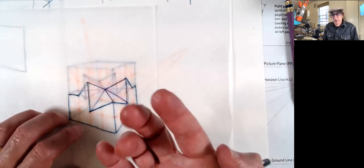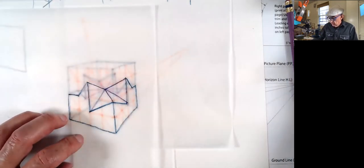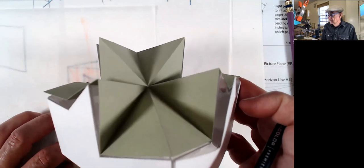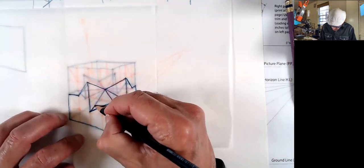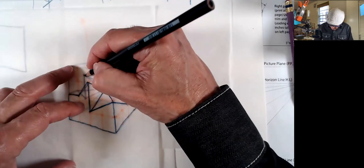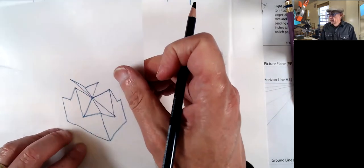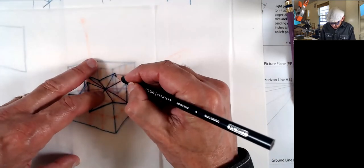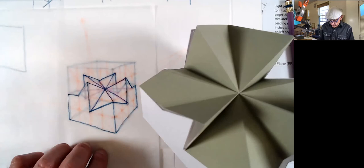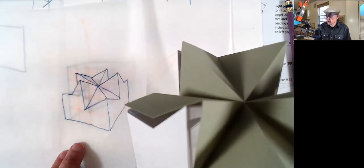Now I do a little bit of trial and error. At this point I can look at it again and say, okay, I see the back, those two triangles. So maybe just maybe, those are visible. It might be like that. And then I keep going and I say, okay, that line goes down. Again, looking at your model might show you that that's the case.